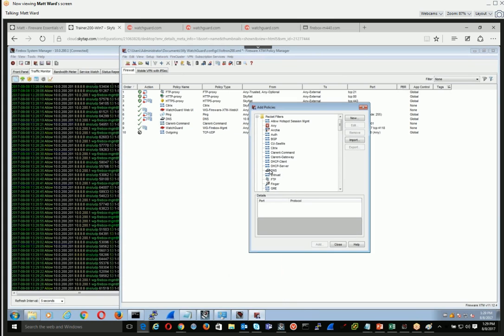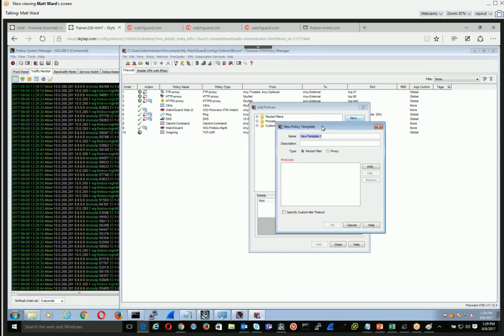since we don't have the 9001 listed here, instead of highlighting and clicking add, you'll notice when I close out all of these folders, this goes away. There is no add because I don't have anything selected. So I only have the option of new. And basically I'm making a new policy template.